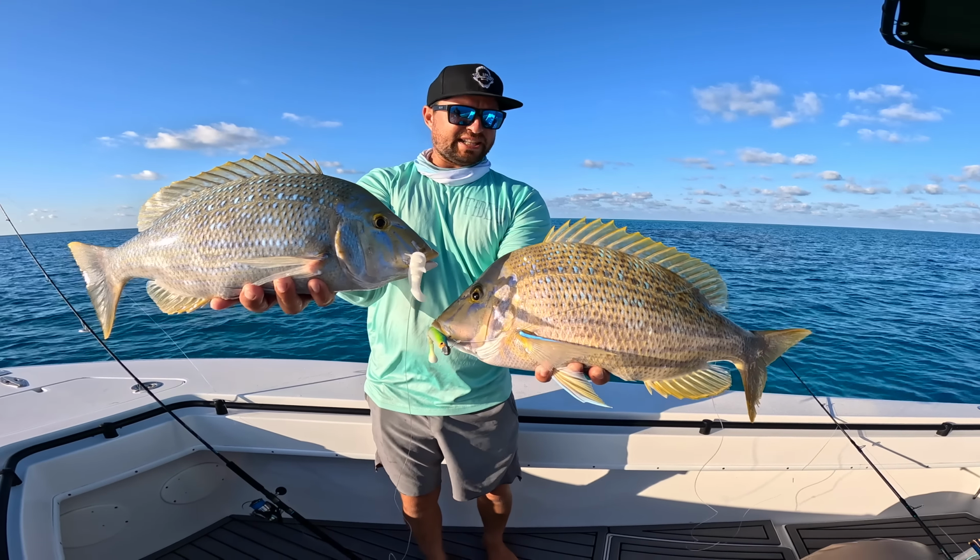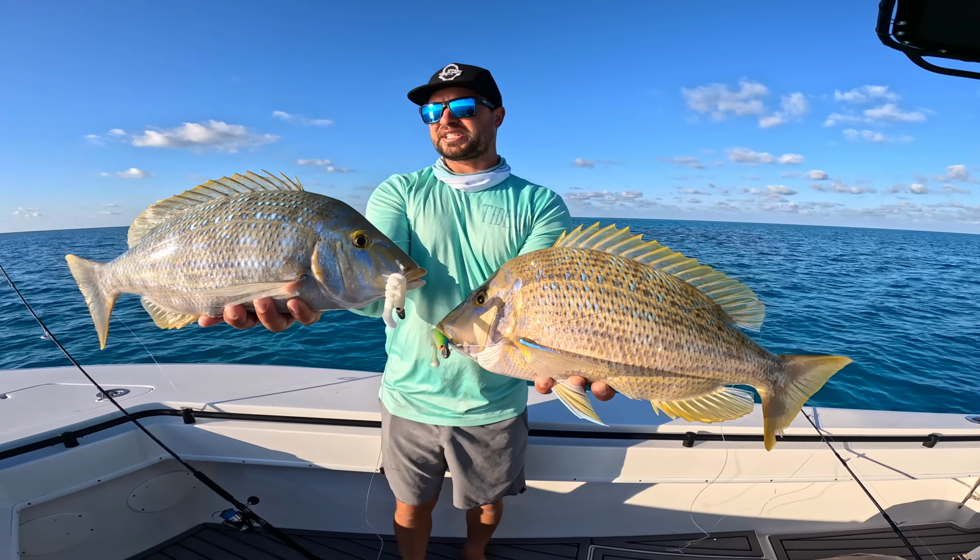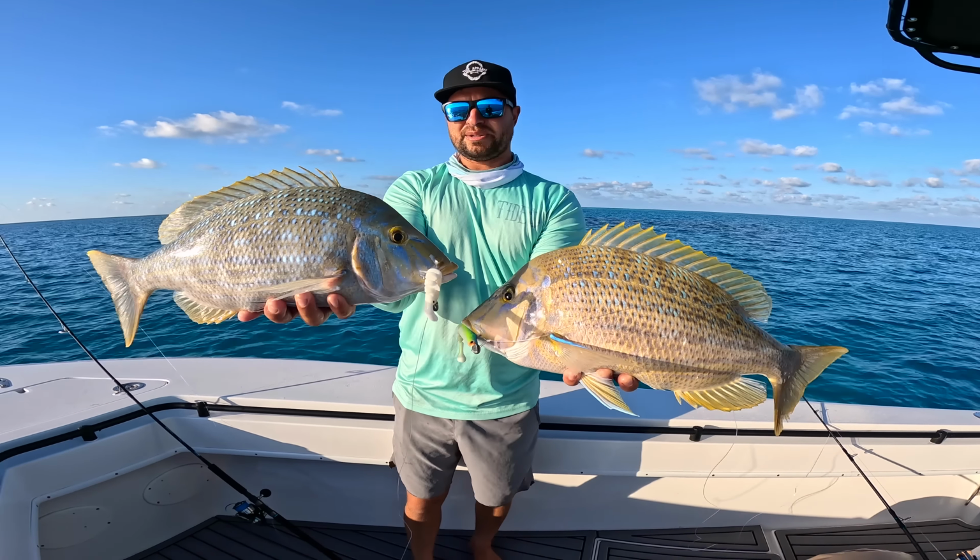That's a nice little way to start the morning there for the boys. All we're doing is slightly deeper water in this blue hole, and we're fishing these deeper bommies with sand around them. We're gonna start here, drift into the shallows, and just sink plastics down because it's about 5-6 meters deep and plenty of cool fish getting around. Double spanglies. Awesome fish.